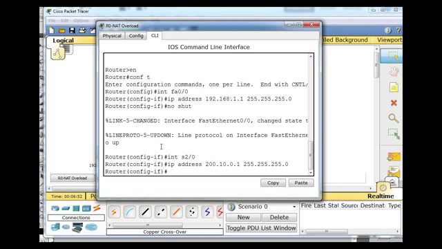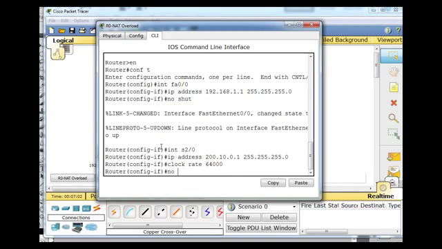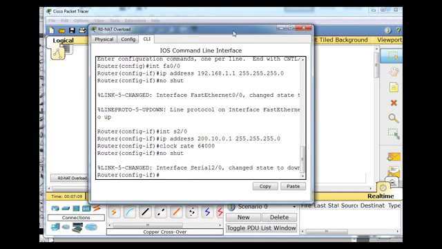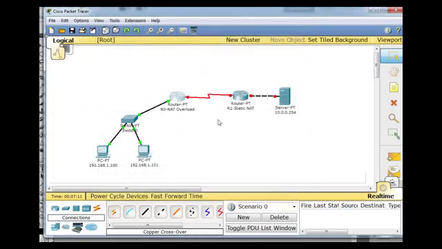I've got to put the clock rate, clock rate 64000. And then no shut for no shutdown. And the interface will come up once we've configured the other router's interface. So we'll do that one first next.